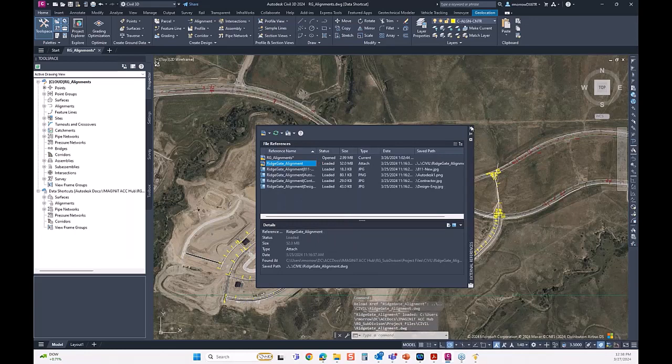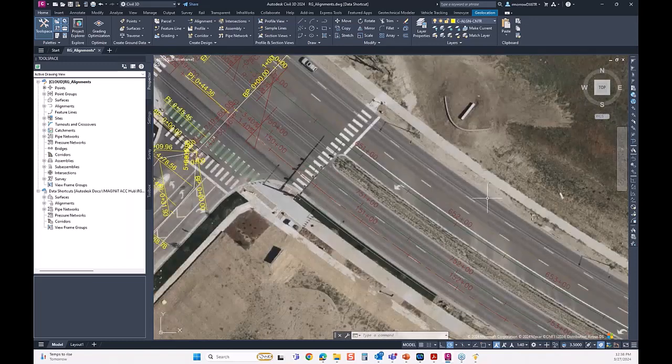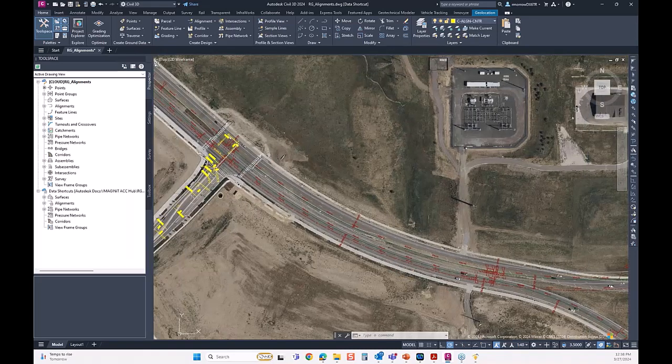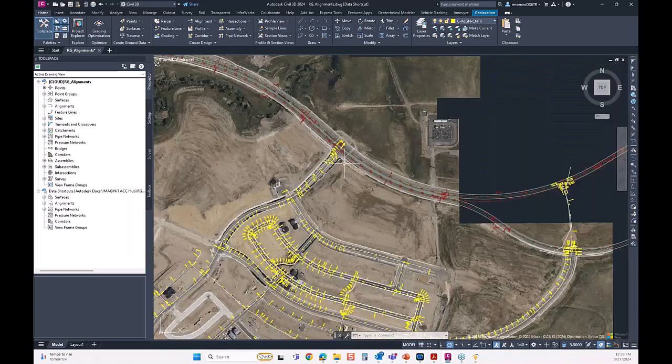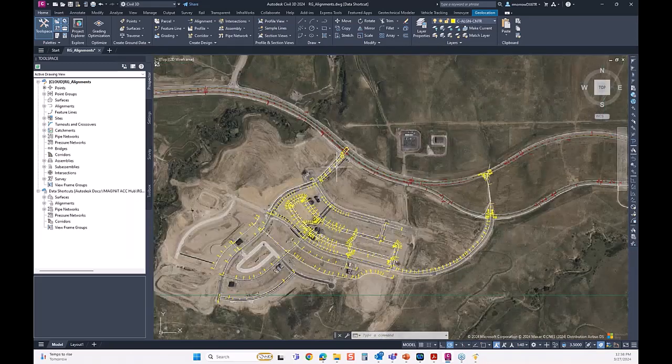So I bridged that file across, and you can see now I brought across the geometry from the alignments from that other project because I want to look at how I want to tie into this road here, right? So because I had access to the other project data here, I brought that in and started looking at being able to do that information here. So that's really cool how that works and being able to tie that together and build that information within there.